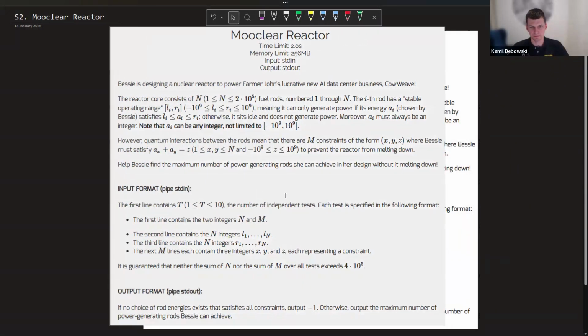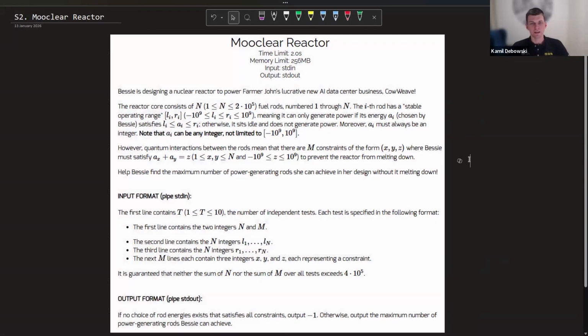Second task is this. Unlike the previous problem, for this one, I think it's very easy for experienced people because they've seen similar problems before. And if you have not seen similar problems, then this one is crazy difficult. When you see this for the first time, I think it's very hard to come up with a solution.